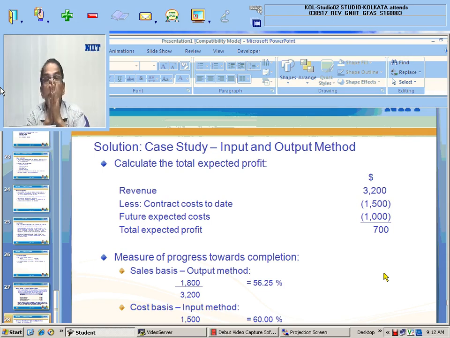Is that clear to everyone? Any doubts here, please express your doubts, because then we'll go to the calculation of revenue, how much revenue should be recognized in the current year and how much cost should be recognized in the current year using these two measures of progress towards completion separately. So no doubts? Please let me know if you have any doubts as to the calculation which I have shown you so far.